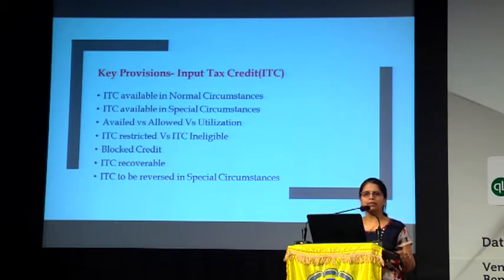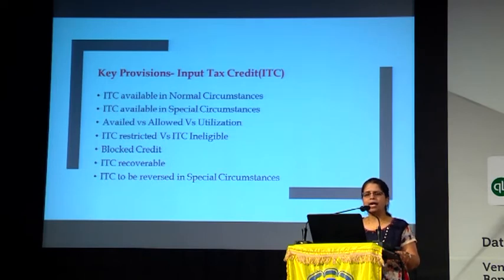Then what is utilization? Utilization is nothing but offsetting your liability. I'm using the same terminology which is used in GSTR 3B. You are offsetting your liability by taking a credit, by adjusting with your credit. That is known as utilization. So whatever you have as output tax and whatever the input tax credit, you are utilizing it for paying your output tax. That is called as utilization of credit. So there is a difference between availment, allowing and utilization. We have to be careful when we are looking into this aspect while filling GSTR 9 or 9C.